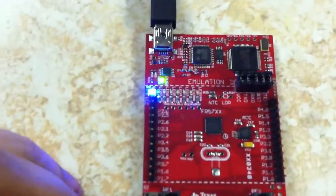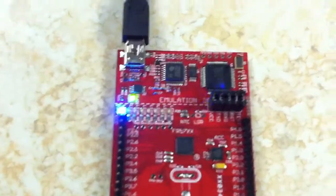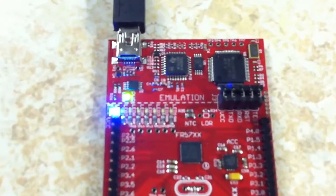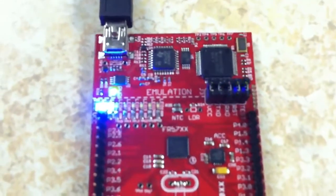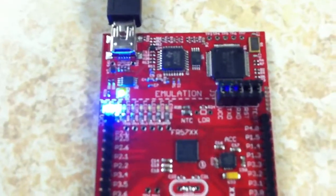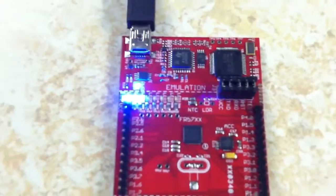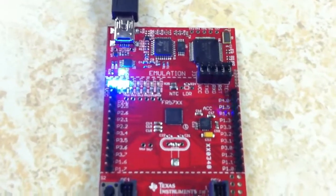Moving to mode 2, it's doing the same thing — moving 100 kilobytes of data — but as you can see it's moving very, very slow. You'll see the LEDs light up in a bit, but now it's writing at approximately 12 kilobytes per second, which is what they say the maximum speed of flash-based devices is. So you can see how much faster the new memory is compared to the old.